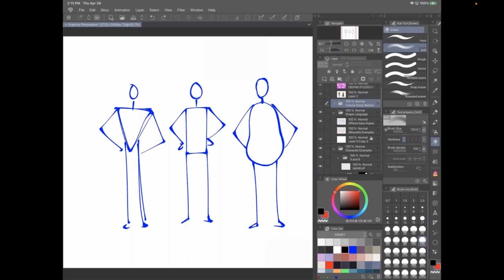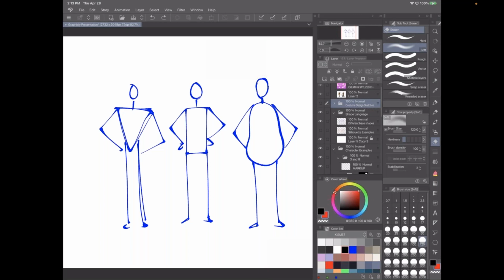And you can also mix and match shapes as well. Even with these really simple forms, they look very distinct and they convey different moods. Maybe one of these looks more assertive than the other. Maybe one of these looks more relaxed. It's up to you to figure out how to use these basic shapes to convey a sense of this character's personality.